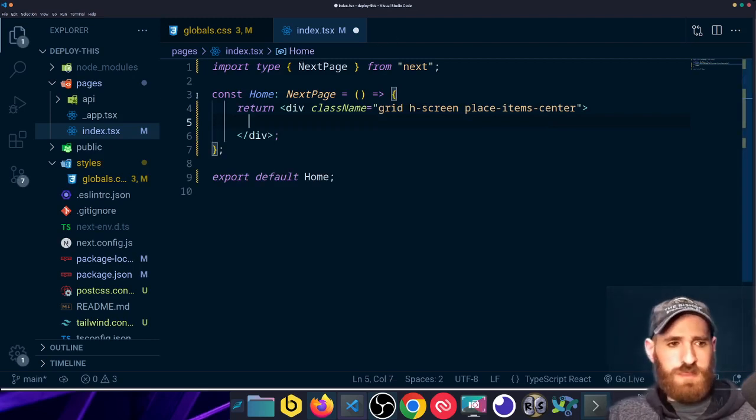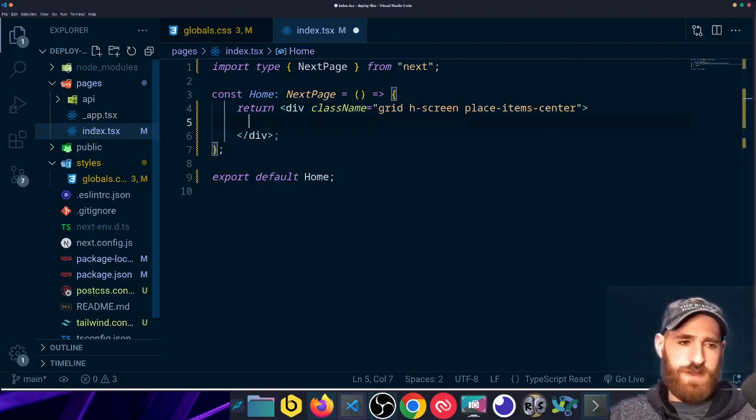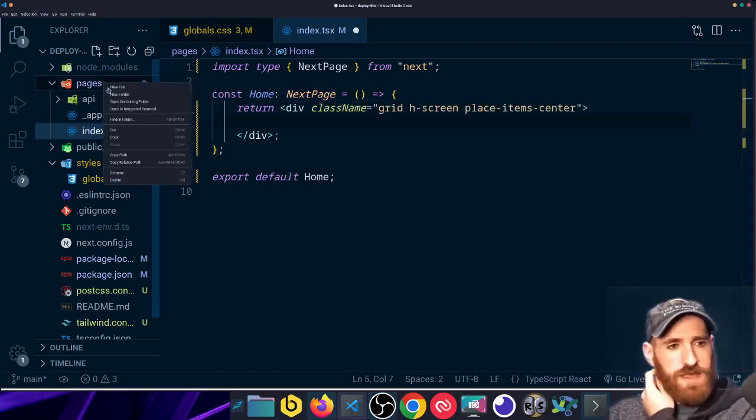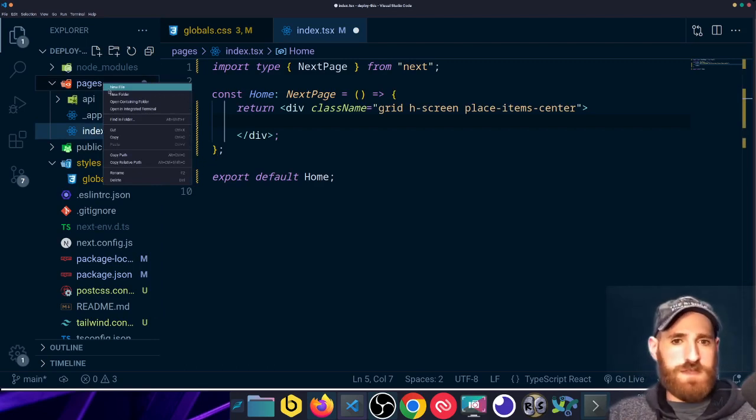Now, going into some of the cool things about Next, anything I place in this pages directory, you'll note that I don't have React Router DOM installed. Well, if I create a page called spaghetti, it's going to automatically build a route for that. It handles routing completely based upon the file names, which is really cool.